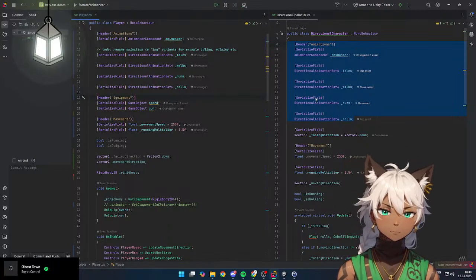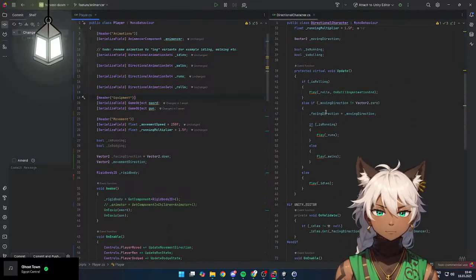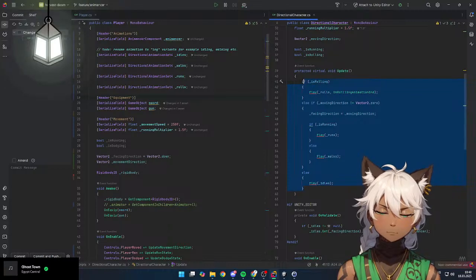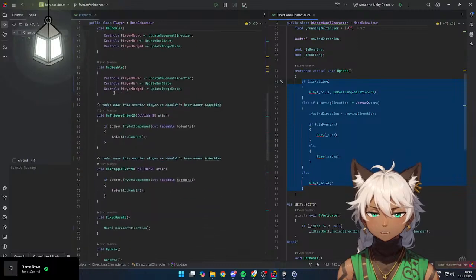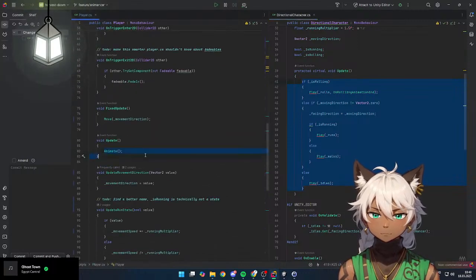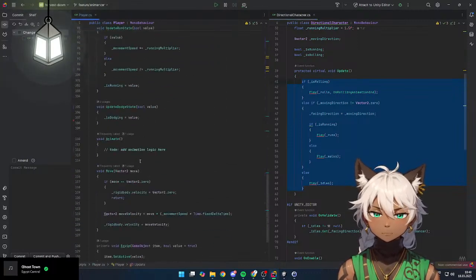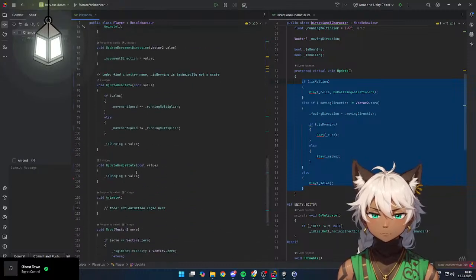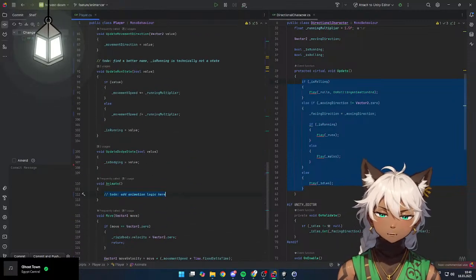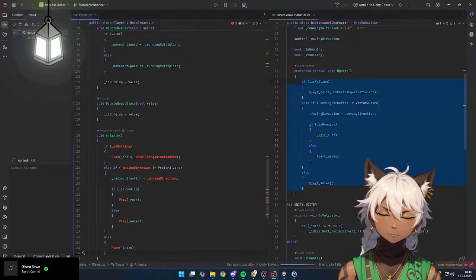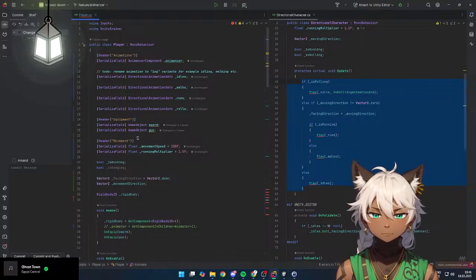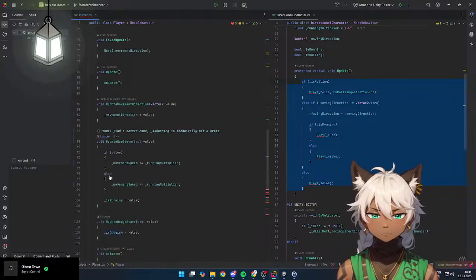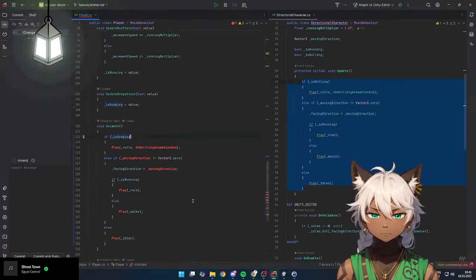All right. So we copy that over. Now take a look at update. Basically, what is in here can be in our animate method. Our animate method is being called in update right here. So I'll just scroll down. Where's my update? Here. And I will paste it in here. And now I will have to take a look. Is rolling is called here differently. It's is dodging. So first thing I'll rename in here is this, is dodging.